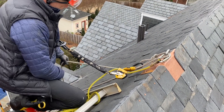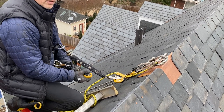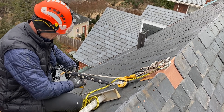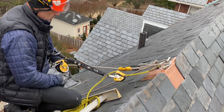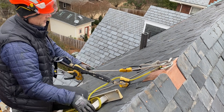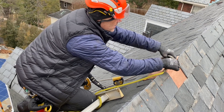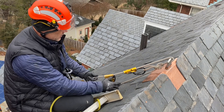I'm gonna transfer. Now I do fall protection 100% of the time. Keep this rigged to center with me to make that easy. Now I've got an anchor point. I can lean back — I'm safe. I'm gonna move my ASAP lock over, take this off, and take that down with me.